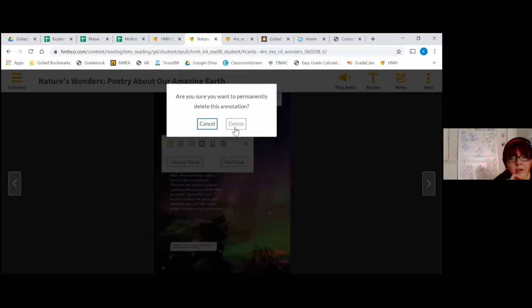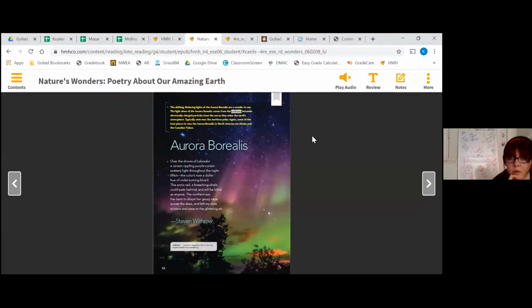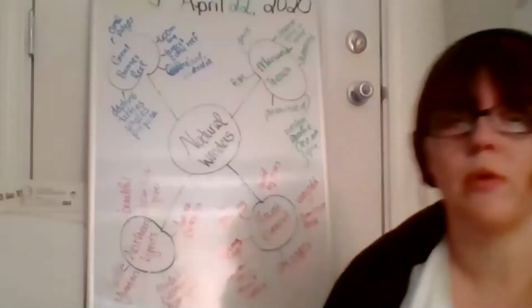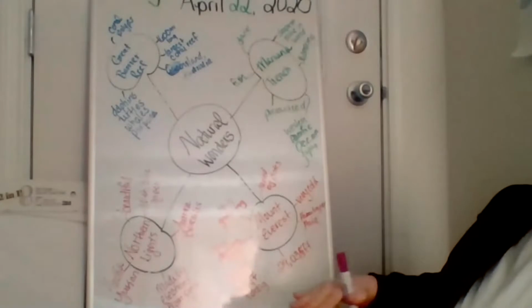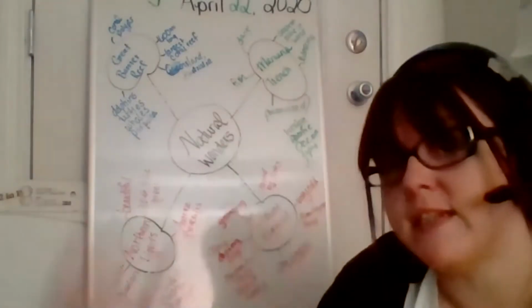Okay, one more last thing that I really want to pull out of this text. I call it the Northern Lights, but the name is not the Northern Lights. What is the real name? Aurora Borealis. And we're going to make sure that we spell Borealis correctly. So this, boys and girls, is getting all of our details. And where did all of these details come from?